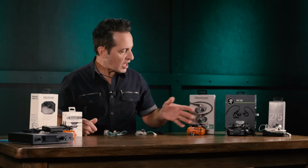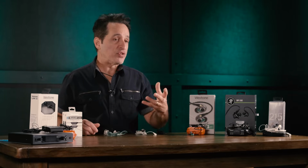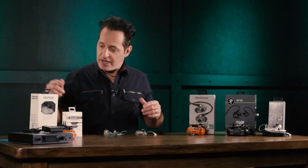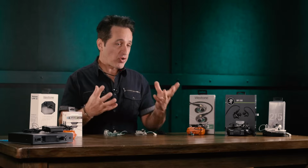Let me stop right here and talk about drivers and what that means with the in-ear monitors, because you'll notice a lot of these boxes have different numbers, and that's stating the number of drivers that is in the in-ear monitor. These UM Pro 10s is a single driver. That means the single driver is going to give you all of the low end and all of the high end in the in-ear monitor, okay? When you get more drivers in your monitor, think of it as a regular studio monitor. You'll see the bigger speaker is the woofer and the smaller speaker is the tweeter.